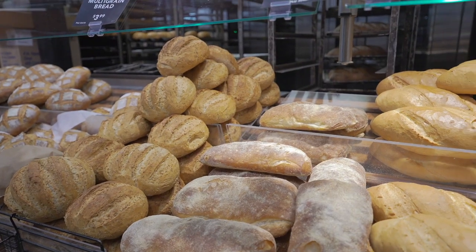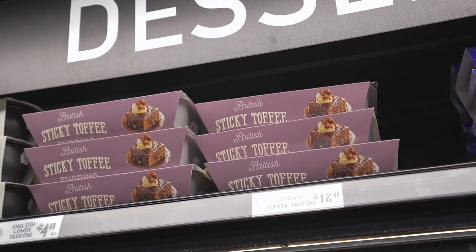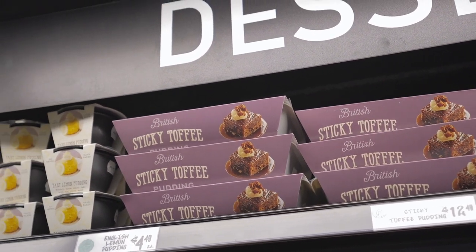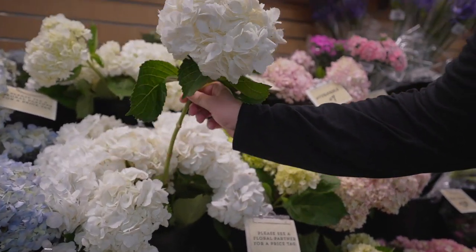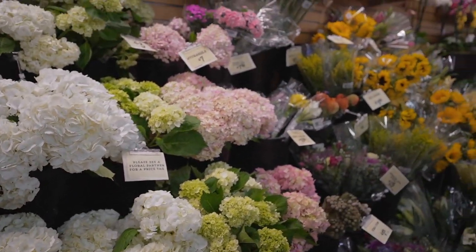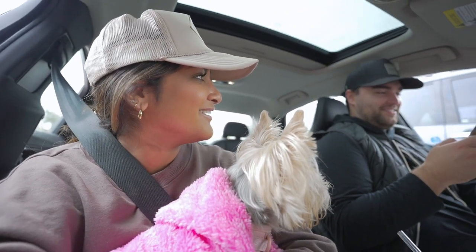Now we're just looking around because there are so many fun snacks, so hopefully we don't buy anything else because it's probably going to be expensive. Look how beautiful this spread is. I can't stop staring at it. Do I get it or do I not? If you watched my last vlog, you would know. It looks amazing. I didn't even know they had it like readily available. It's not that cheap either — $12.49. They're so pretty. Since we are up north, let's go to H Mart while we're up here.